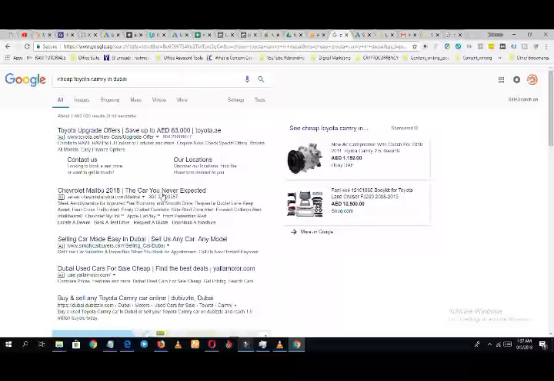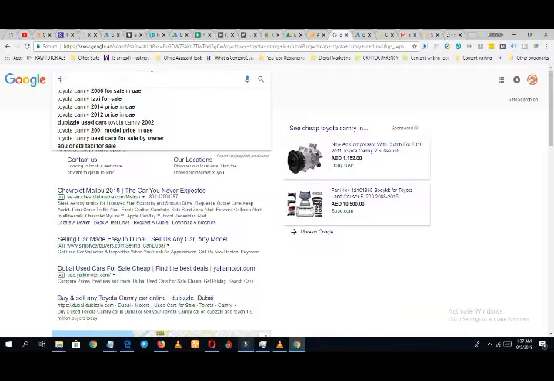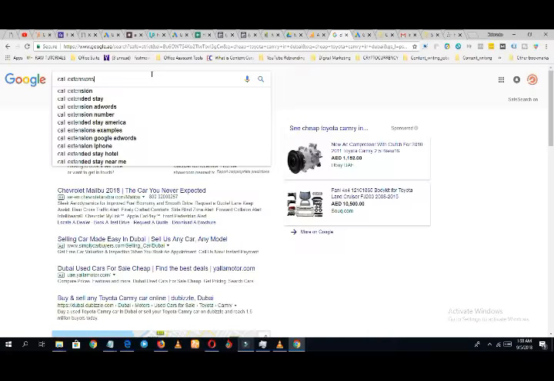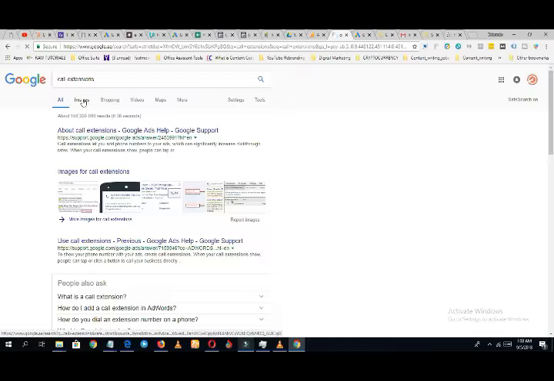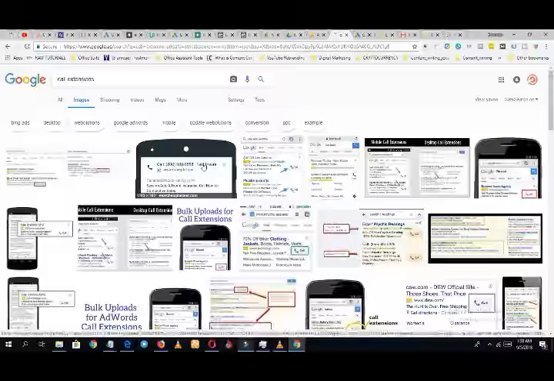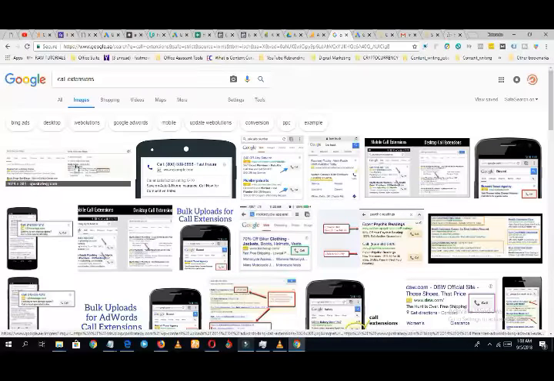You can come over to Google and type call extension, and you can see practical examples. Click on the images. These are practical examples of call extensions, when you meet an ad saying this, call, and all of this. So these are called extensions. When you add your call extension and people search to find your ads, your call extensions are going to look like this. You can see this is very bold. This is also bold, and so on. This is also an example of a call extension.